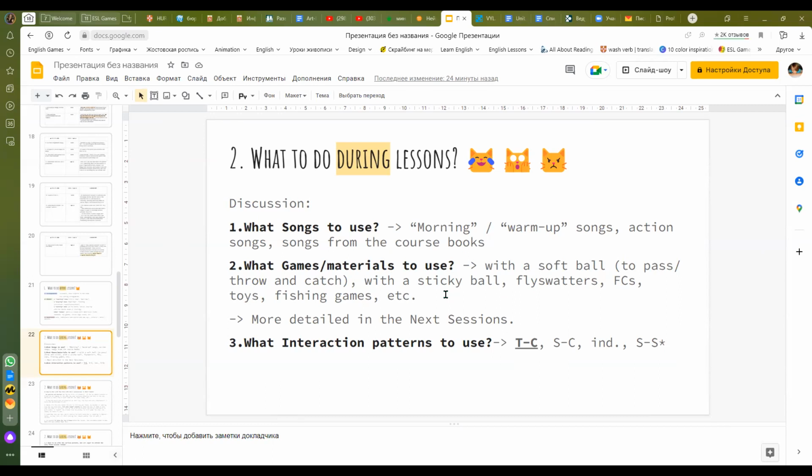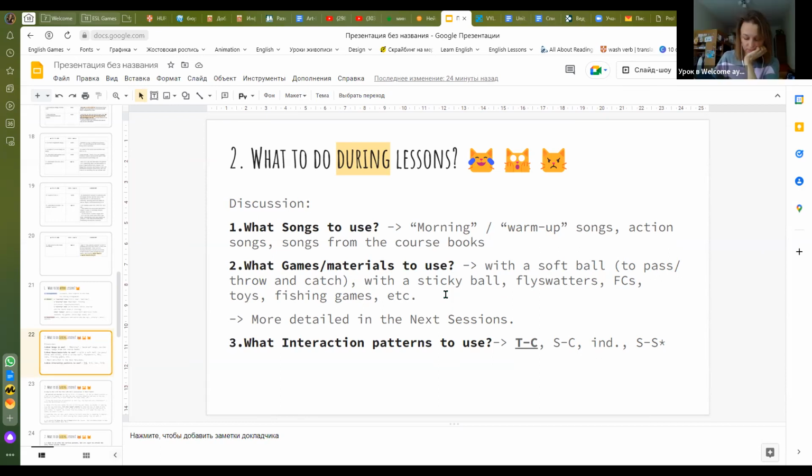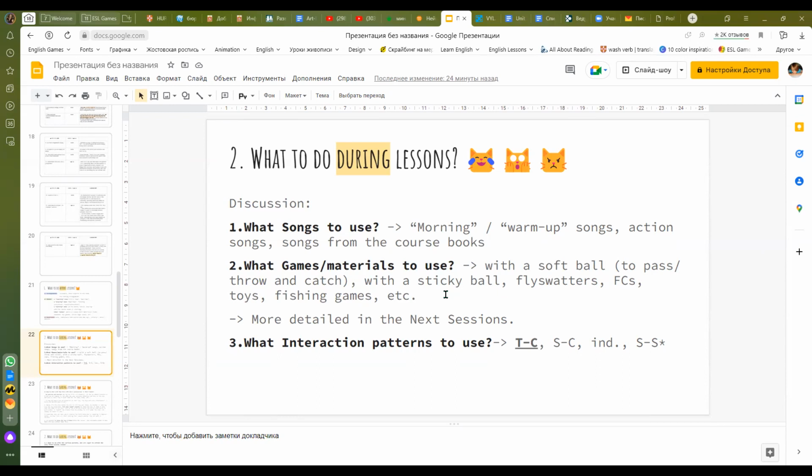Inside or maybe on top of this fish, I print a word. It can be pen, so from pen to desk, for example. I divided my group into 2 teams, and in front of them there is a fishing rod, and I say, come on, ready, set, go, and they start fishing. But when they catch a fish, they should say a phrase, for example, I caught a fish with pen, or I caught a fish with desk, and they really like it. It's full of fun.